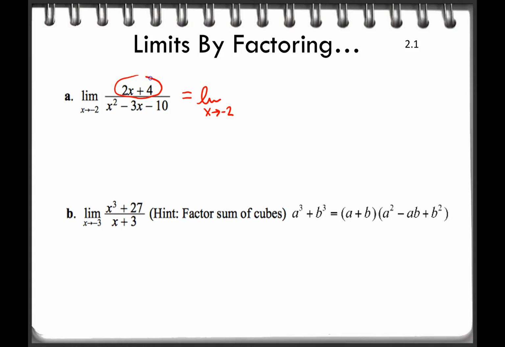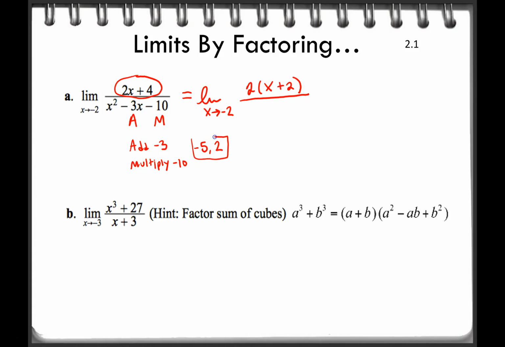Okay, well, let's factor this by pulling out a 2. So that gives me 2 times parentheses x plus 2, divided by, okay, now we have to factor this. And this is just a 1 out in front, so this is the easy way to factor. We're trying to add to this number and multiply to this. So what two numbers add to -3 but multiply to -10? Well, that's going to be a -5 and a 2.